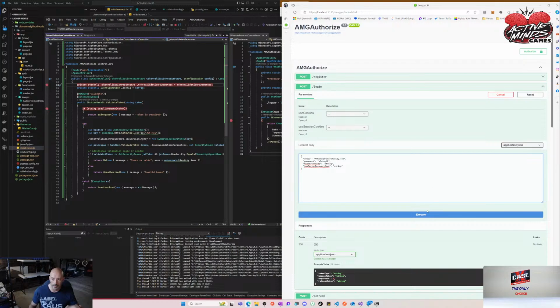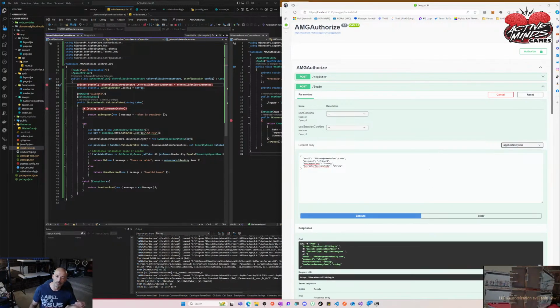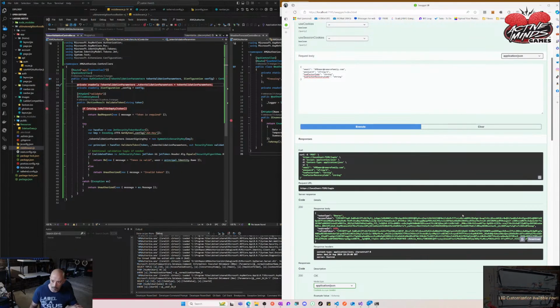And then I'm going to hit execute. So this should give me a bearer token. Voila, bearer token. Alright, so we're going to take this guy.